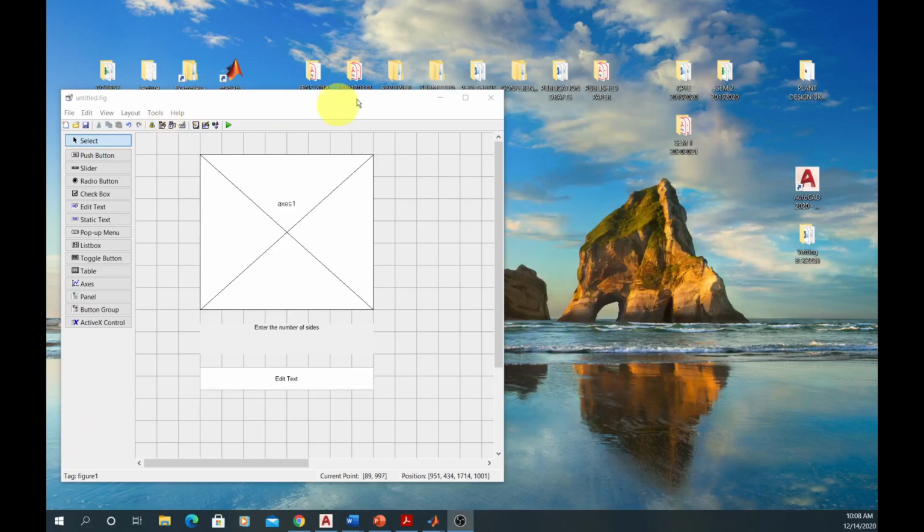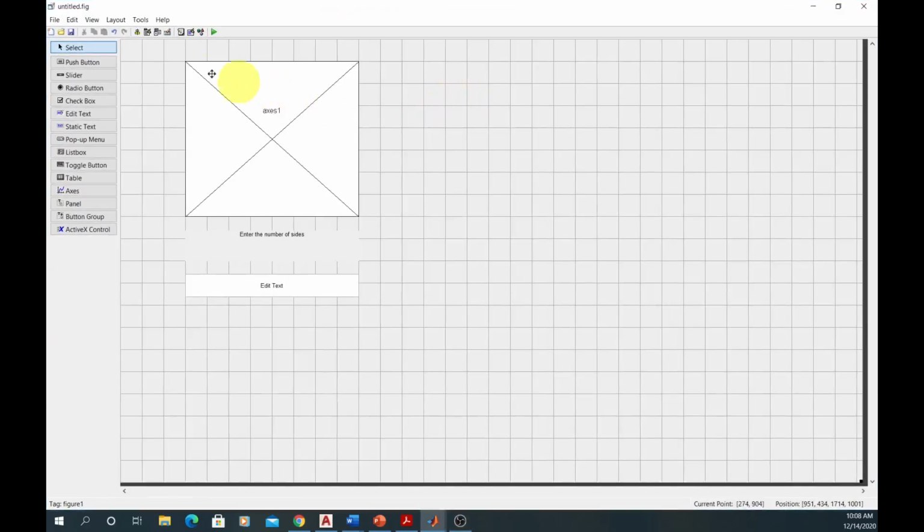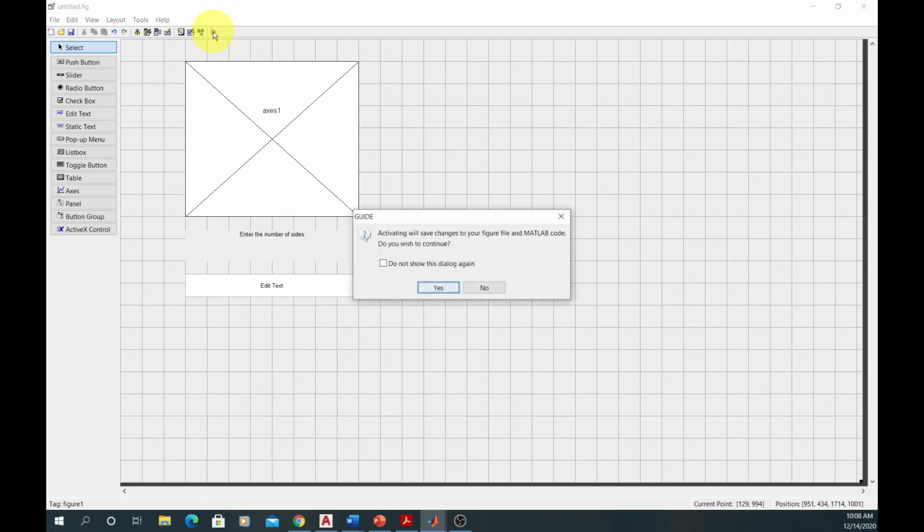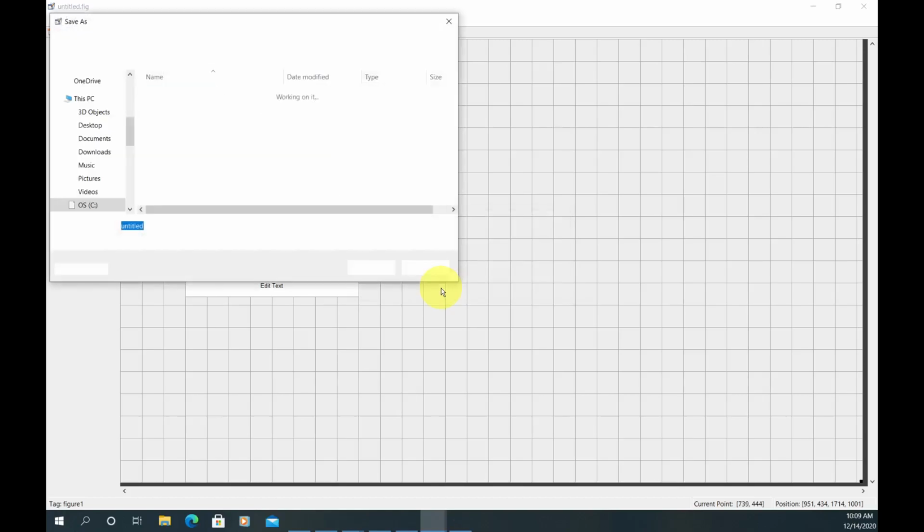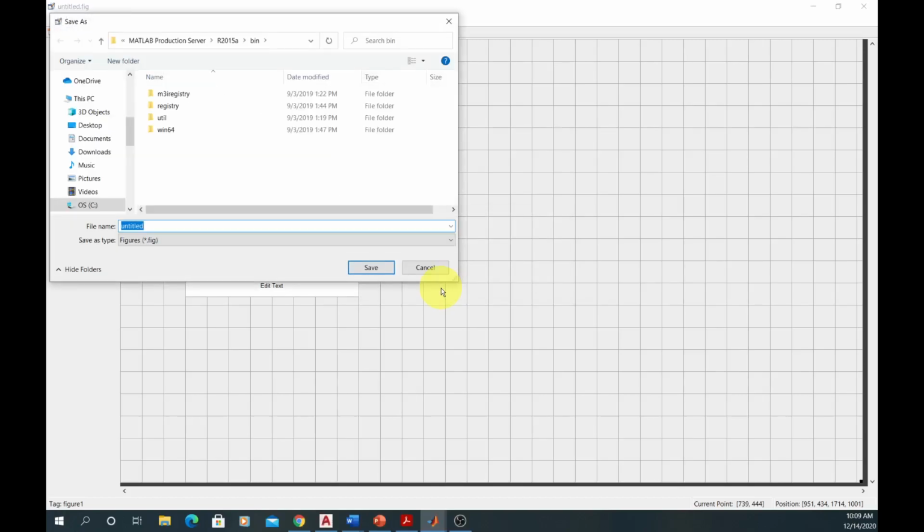Okay, then let's save and run the GUIDE window by clicking this green triangle button. Shown here is Graphical. Okay, click yes. You'll be prompted to enter a project name.